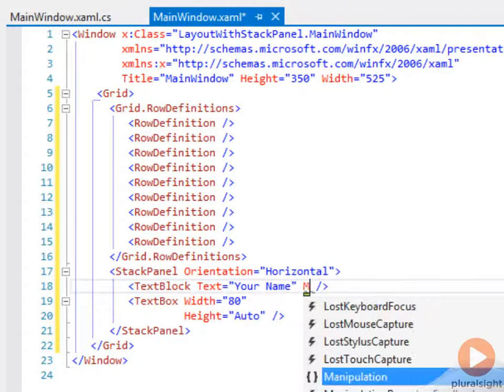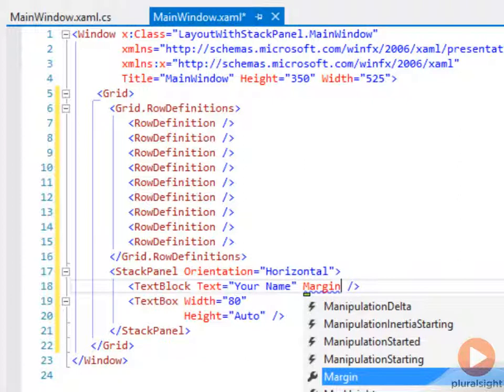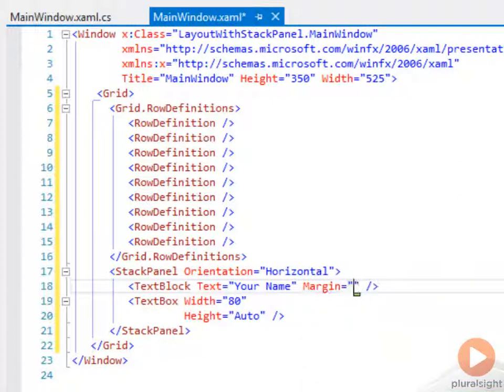There are a number of ways to set the margin. We saw this earlier, that you can set 4 parts of the margin, that is left, top, right, bottom. And if I wanted a margin of 5 on the left, top, right, and bottom, I could write 5, 5, 5, and 5.